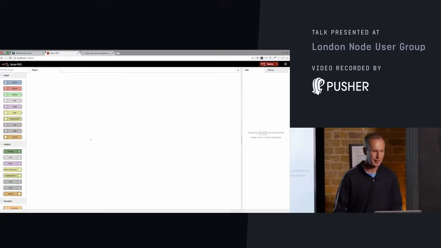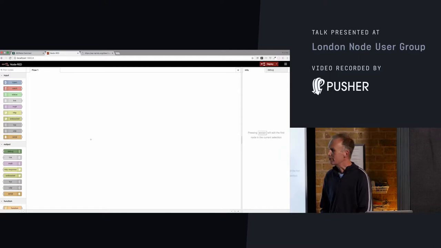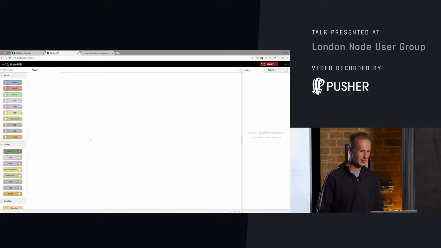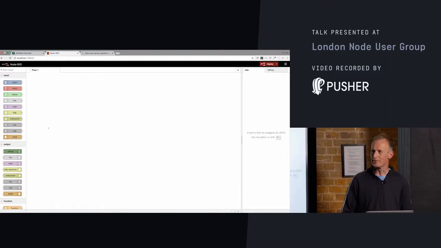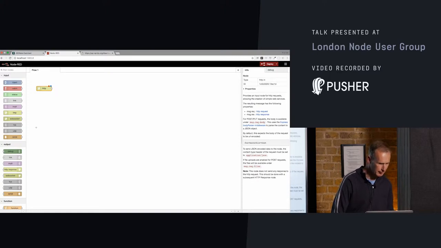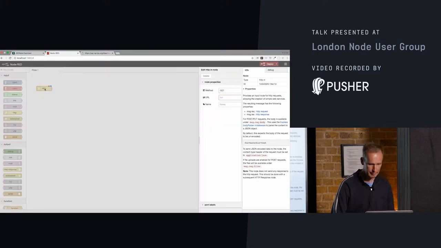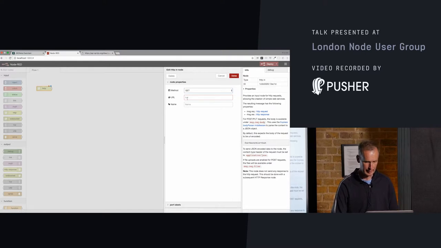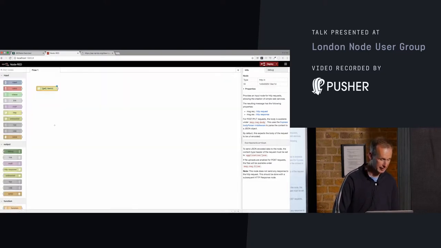Okay, I'll hurry up. So Node-RED, we saw this last month, this was demonstrated. What wasn't demonstrated was that Node-RED embeds JSONata. So let's set up a very simple flow. We're going to wire together a web server. I've got an HTTP GET, and let's call it demo. What's going to happen is this is going to get triggered whenever we do a GET request into this server.